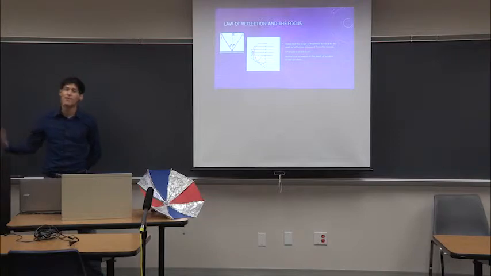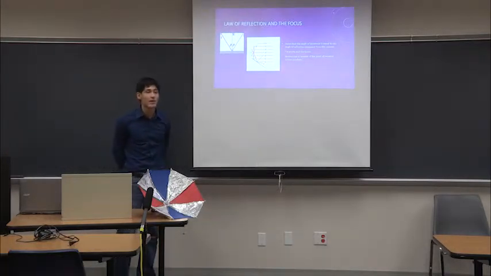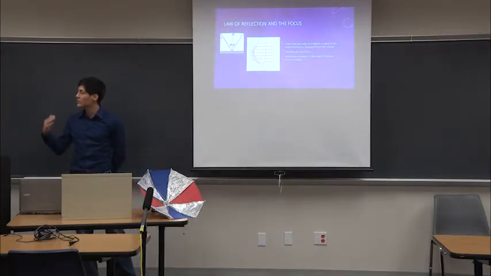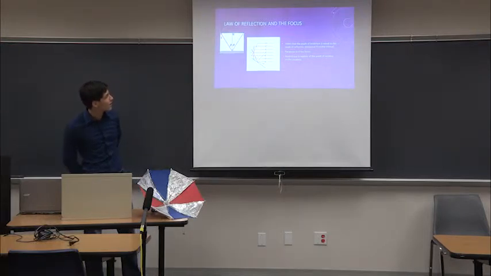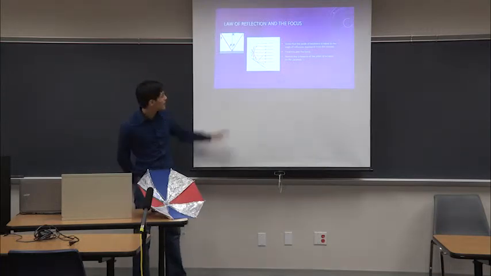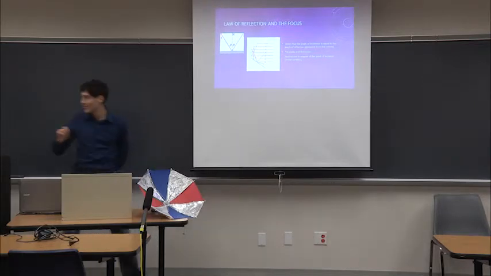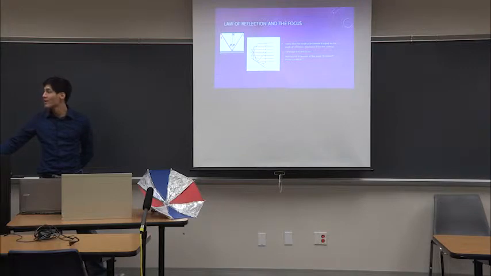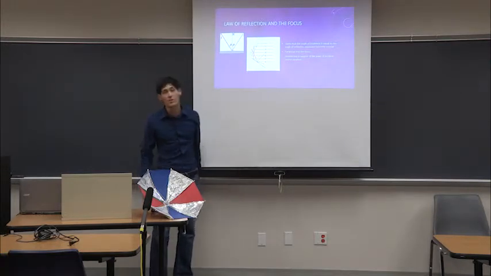Parabolas have a special property of law of reflection, which gives it the ability to have the focus in its position, which is when the energy arrives inside the parabola, it tends to converge at this point, known as the focus. The way it works is you have the ray of incidence hitting the surface, and it's tangent to the parabola, and then the ray of reflection, and the angle of reflection is exactly the opposite of that. And this would be the angle of reflection off the normal line, which is perpendicular to the tangent of the parabola.